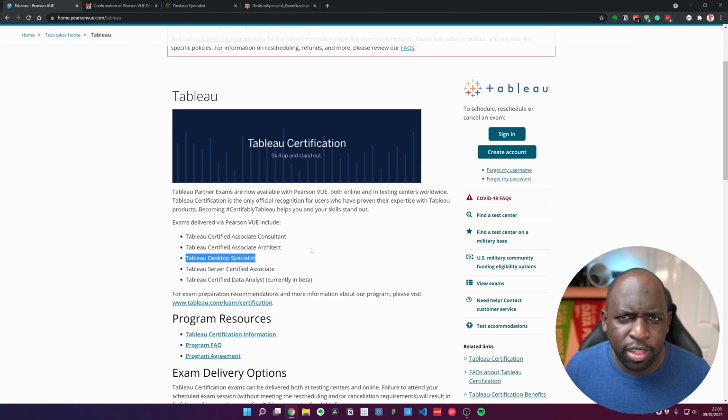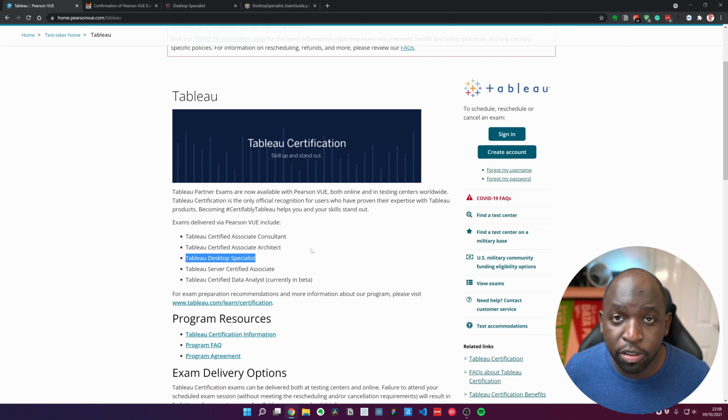Now, the context of this is I've actually sat all the other exams in the past. I've sat the Certified Associate exam, and I've also done the Desktop Certified Pro exam in the past. Same with Server Associate and same with Server Pro. So I'm not a newbie to Tableau by any means. Essentially what I'm doing is sitting this exam to get a genuine impression of what it's like, what the questions are like compared to some of the more advanced exams, so I can put them on a scale. And I'm generally working my way through all the certifications because I need to actually renew my certifications.